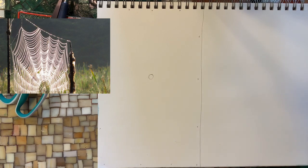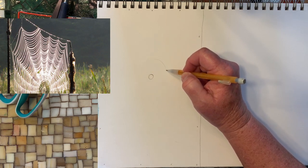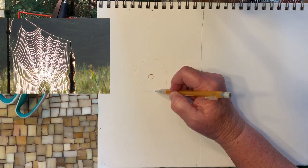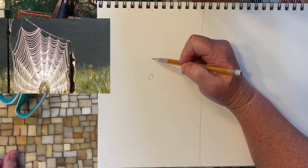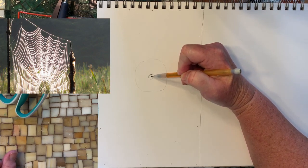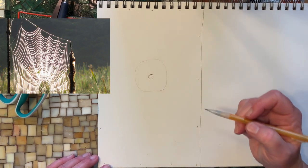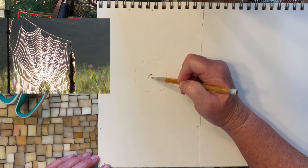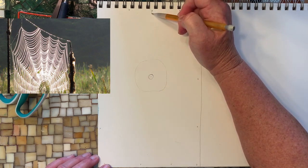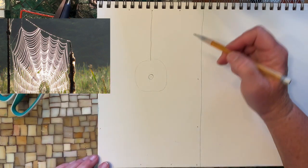Okay, from the center, it doesn't start exactly. It has almost a little circle where the spider is going to move around in. So we're going to leave that open. Now I'm going to pretend I'm drawing. I could get a ruler here, or I could try to draw a straight line, which I'm going to try. I'm going to go from this point here into here. There I go. But when I get to my outer circle, I'm going to stop.